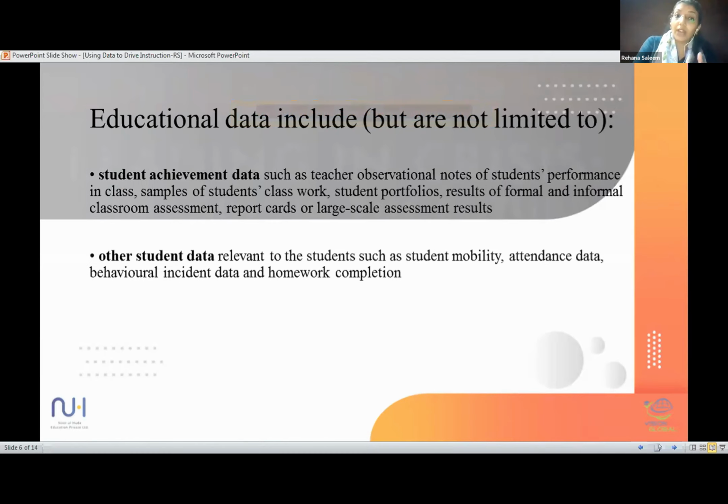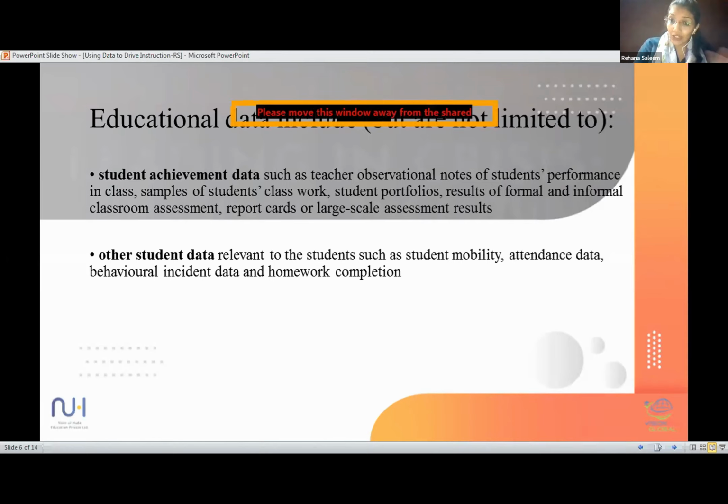Now, coming to the other student data. What Ms. Rafia wrote, like the attendance sheet and the admission forms, are equally important because they give us a different picture. I'm sure we are all aware of the different domains that students are comprised of. There is the cognitive development of the child, but there are other domains as well, like the affective domain. So how do we connect those areas? The data, for example, attendance data: is the child completing the homework in time or not?